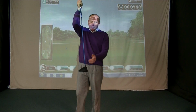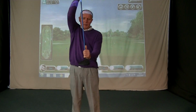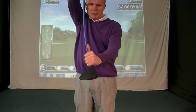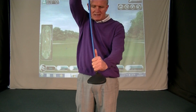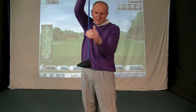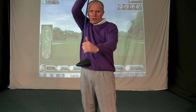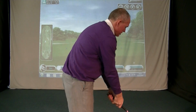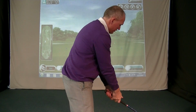So if I was hitting this club, what's going to happen is we're going to get this movement. The club head's going to get there first in effect. So I'm going to get too much bend in the shaft this way. Okay, and what's going to happen effectively is the club face, as the shaft does that, it's going to start closing on me. So I'm going to hit this shot here, and I fully expect it to go left on me.